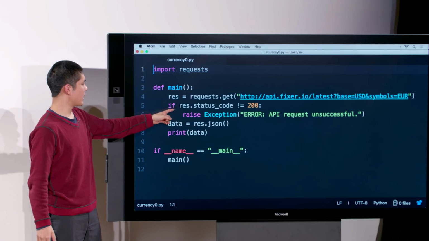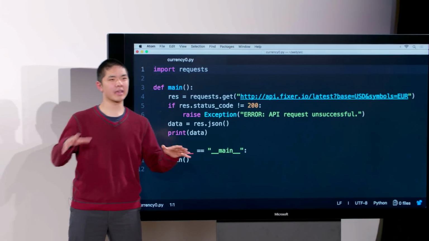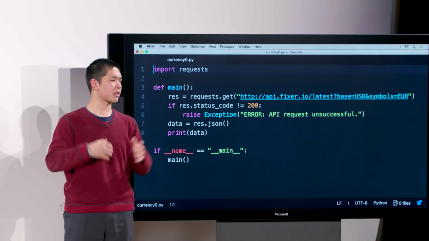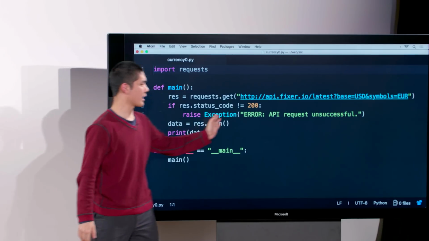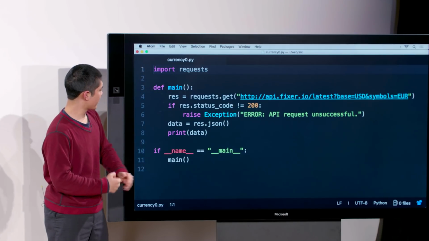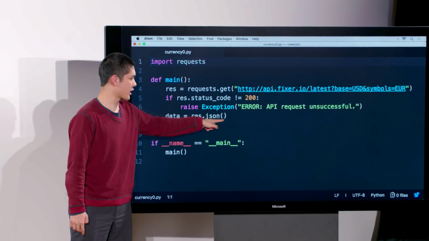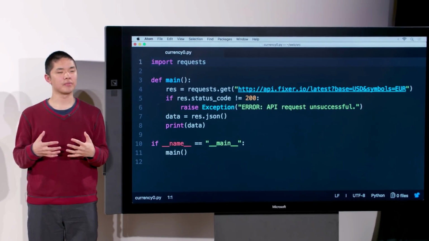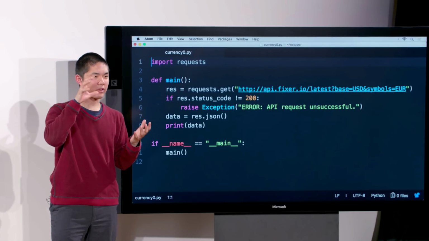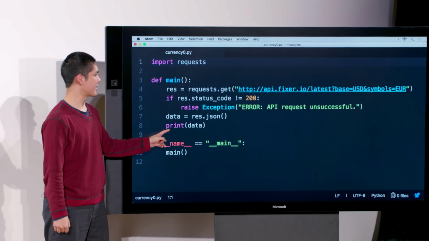And I'm saying if the status code that came back from this request is not 200, raise an exception. Raising an exception in Python is basically a way to say something bad happened, quit the program. There should be some sort of error at this point. And so I'm saying error, there was some problem with the API request, if it didn't successfully return as 200. But then what's going on here on line 7 is I'm getting the response.json. And this .json method is a way of taking the result of a request and extracting that JSON data, that JavaScript object notation data, and saving it inside of a variable called data. And now I'm going to print out that data.